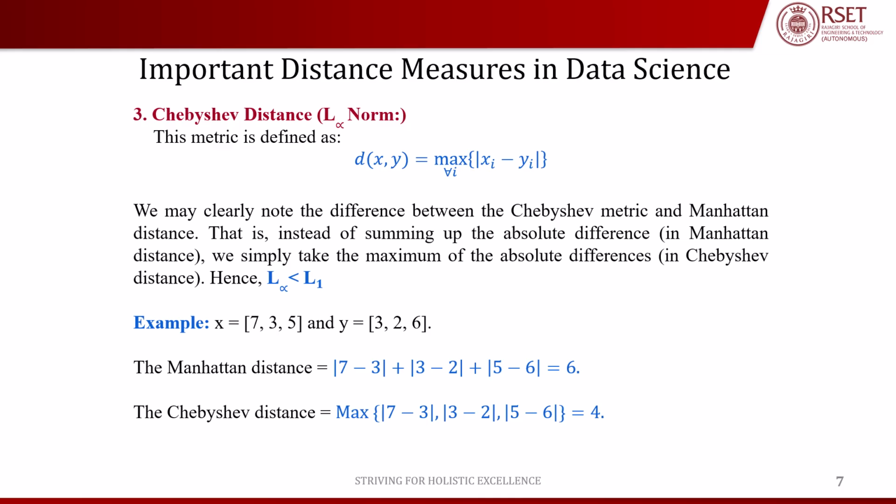I'm just giving a motivation for Chebyshev. Like that, you can also think about the second distance measure, Manhattan distance, and where it could be useful. You can try to find a scenario in which the distance between 2 points could be calculated using Manhattan distance, and that would be the right distance measure for that scenario.